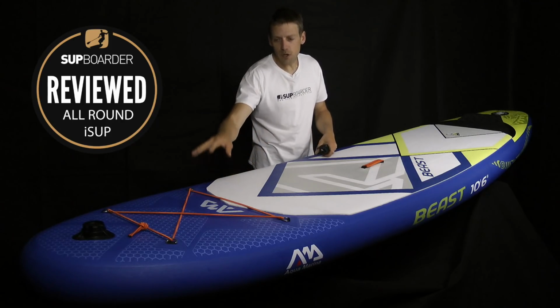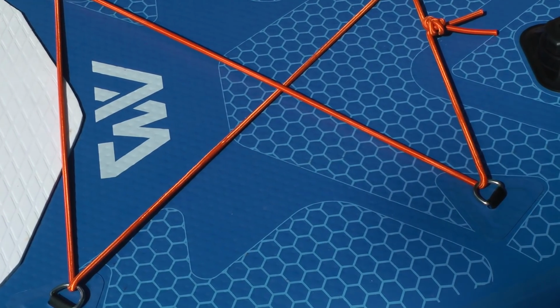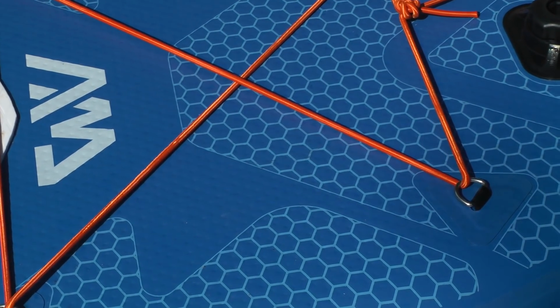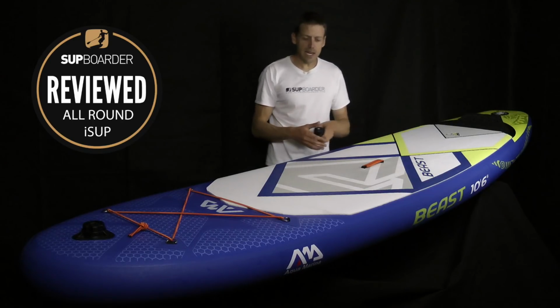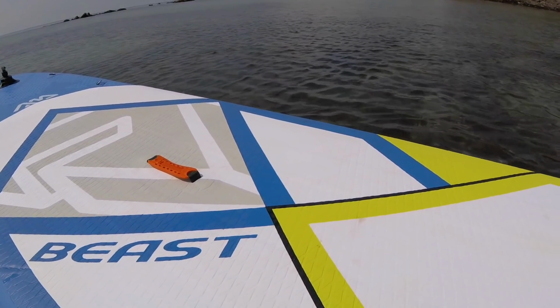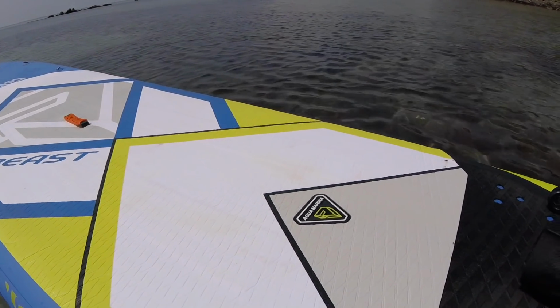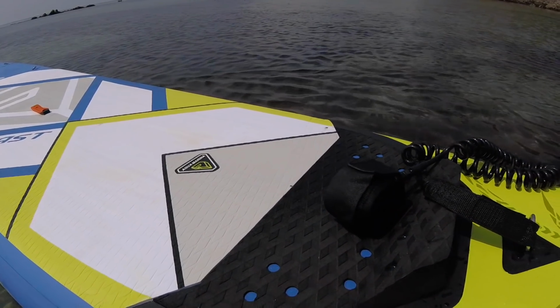Moving back slightly, you've got your bungees, where you can obviously put your flip-flops or drinks or a small dry bag underneath if you want to go somewhere. Then you've got your large EVA deck pad, which is really soft and comfy underfoot. It's probably not the grippiest of EVA deck pads because it's quite a smooth finish, but it's absolutely fine to stand on and you don't find that you slip around in normal SUP practice.